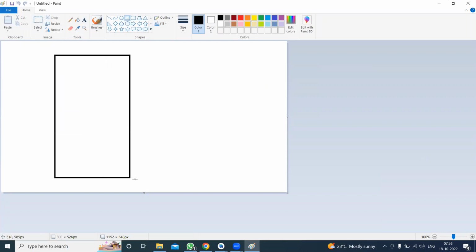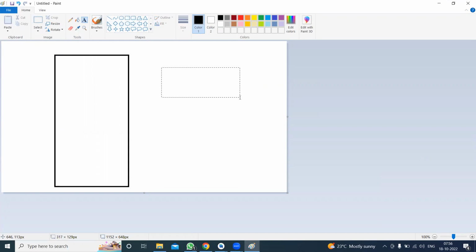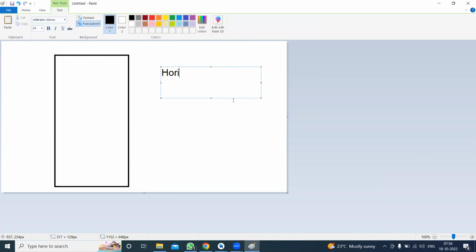So if this is my UI, just now we discussed, horizontal means it's left to right. Vertical means top to bottom.